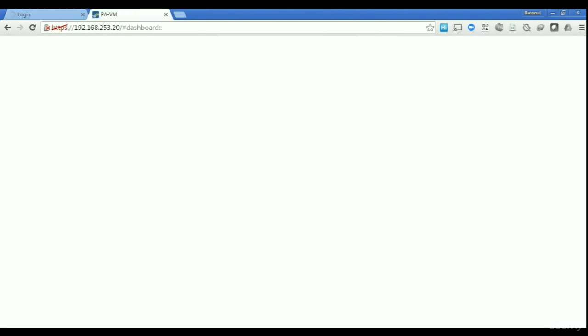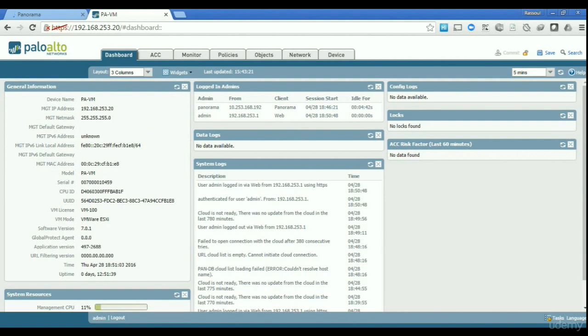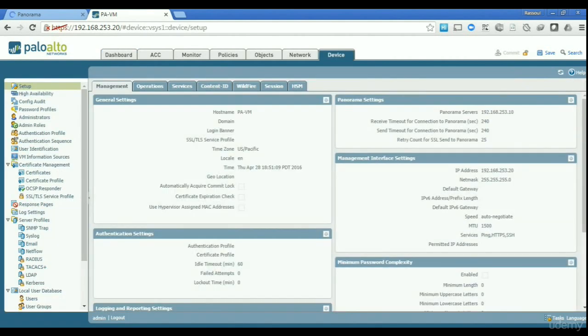What we did in the previous video was we went to the firewall and set up the IP address of the Panorama server, as you can see here, on the actual firewall.